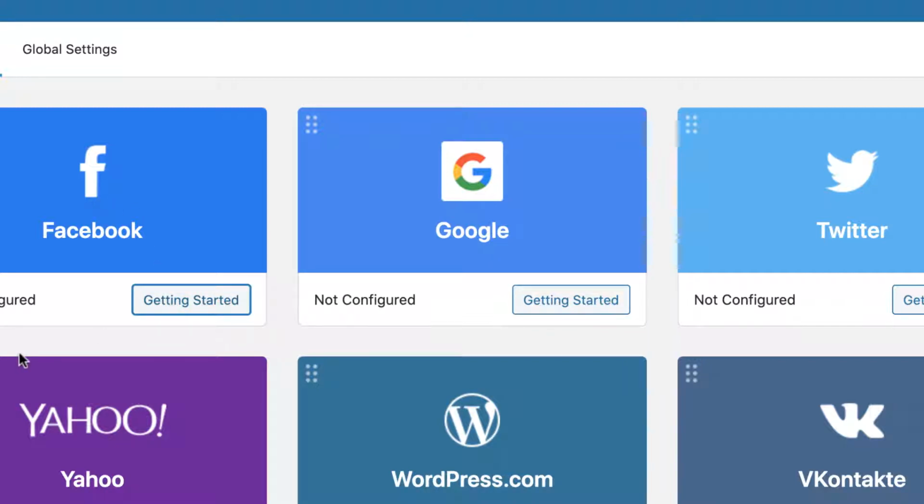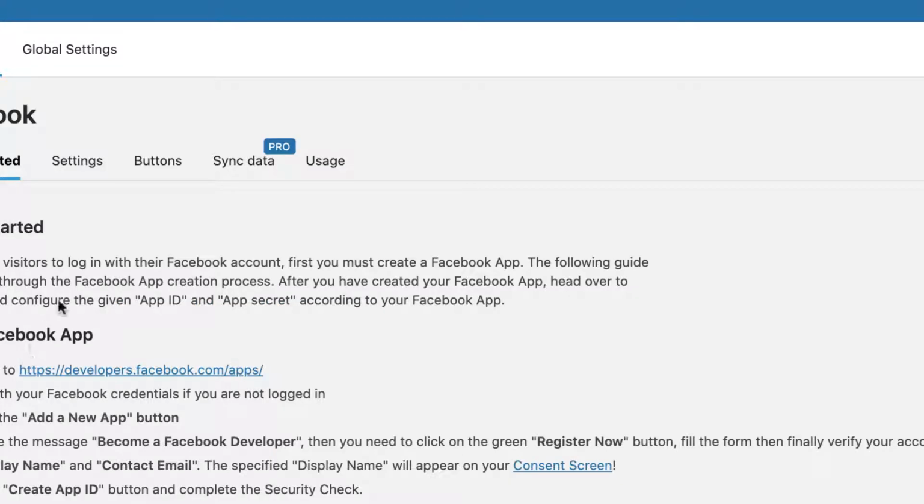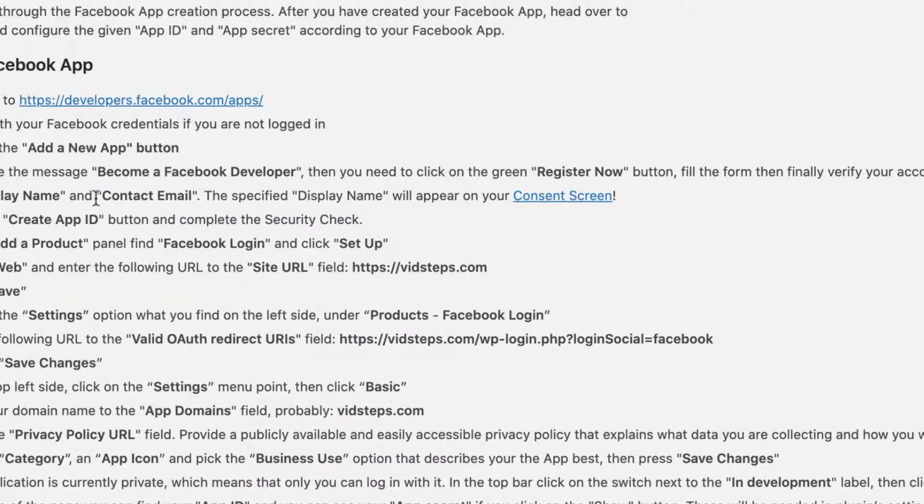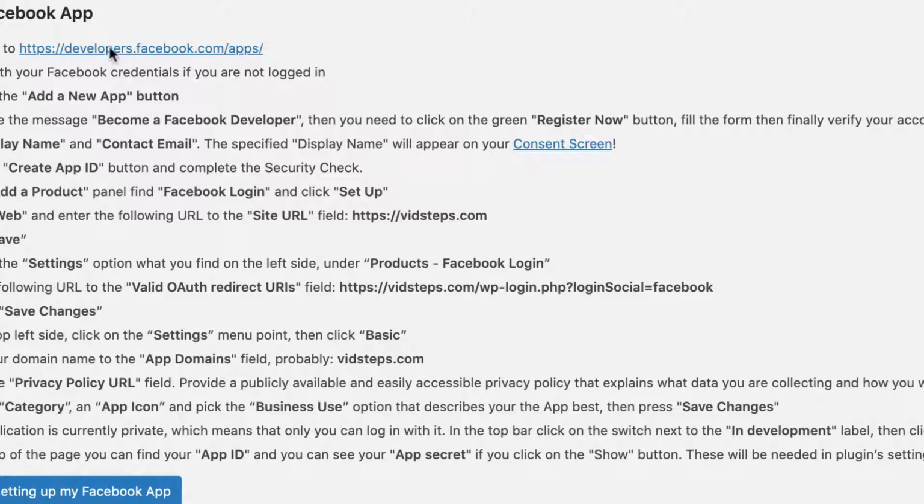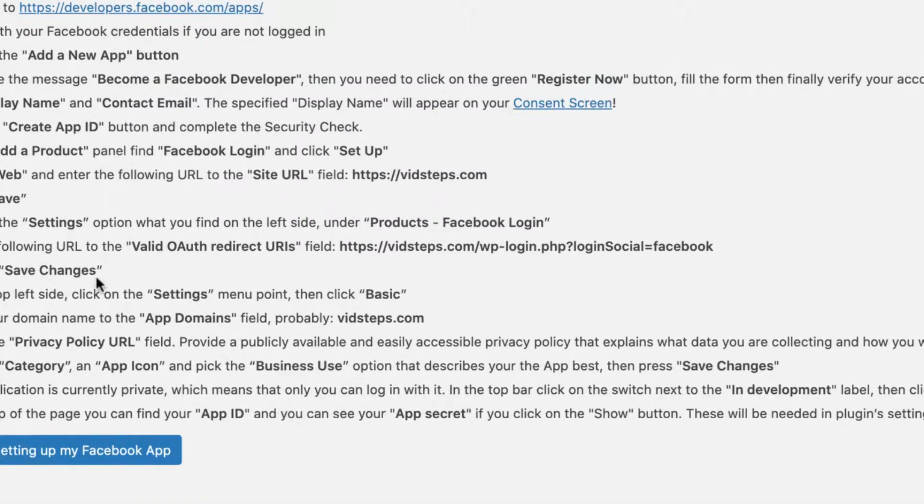So on Facebook, you're going to go ahead and click Get Started, and you're going to be provided some instructions here. It's going to tell you to create a Facebook app, and the instructions I have found are being updated pretty regularly. So I'm not going to go through the instructions here because they do change. Facebook tends to change how its developer APIs and apps work, and so these instructions might change, and I want the video to kind of stay useful for as long as possible.